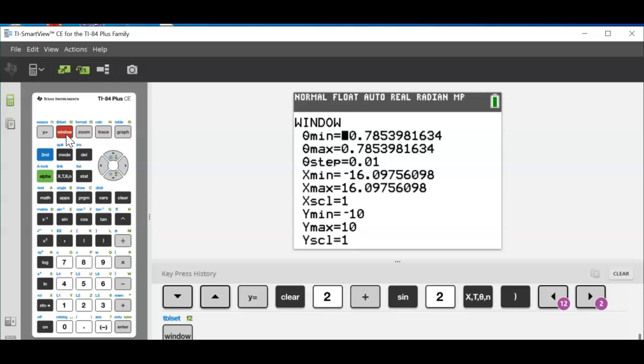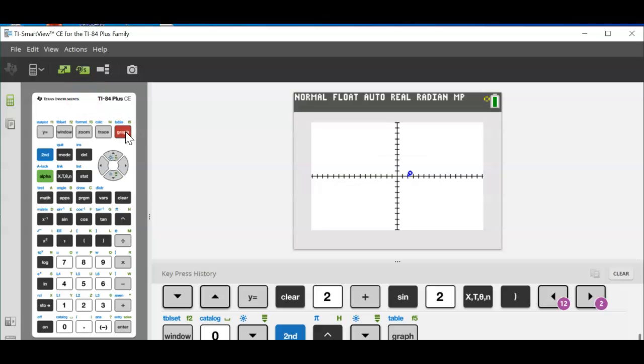The theta range it told us was just between 0 and pi. And then the theta step, that's probably okay. Let's look at it. Ooh, all right, it's going slow. I could have probably turned my theta step up. Oh well. Ooh, all right, here it goes. It looks kind of like a river, and then oh, it bounces. Oh, it's so slow. There it goes.